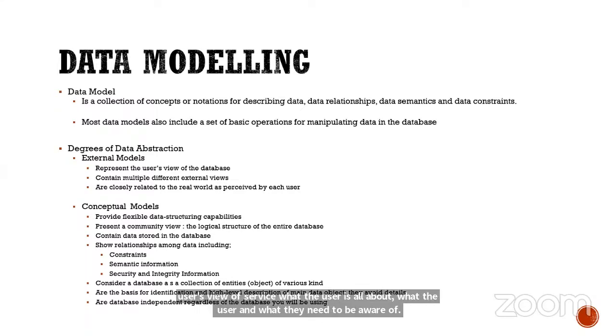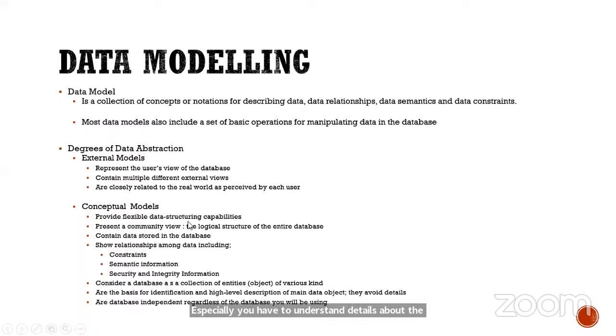And do you want to show them everything? That's one. Two, you need to come up with your own conceptual model. In your conceptual model, you are actually trying to understand the structure of your entire database, the content, the relationship, the constraints, the security and integrity information, the semantic information. Especially, you have to understand details about your database.